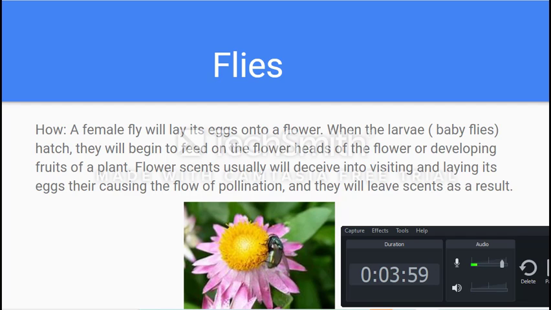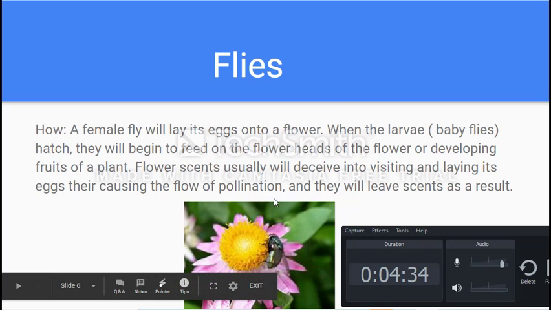And this is a little bit different from the bees and butterflies and hummingbirds, because this is more a form of the reproduction or the life cycle of the fly itself. And this is how sometimes the life cycles of different animals can help with pollination as well. And this is why flies are not the most common form of pollinator, but a very important part, because flies don't rely on nectar. They have a different use of the flowers and therefore help with pollination. And this is a little fly here that I inserted to demonstrate how the pollination process works.